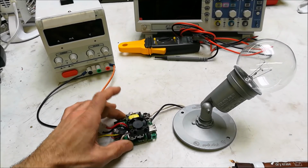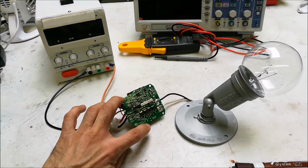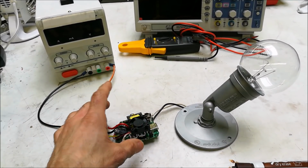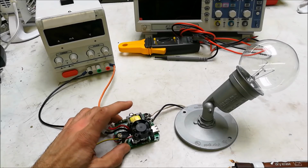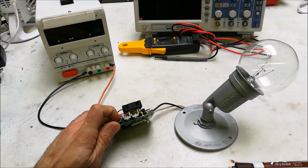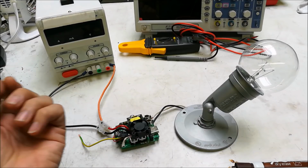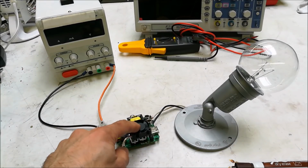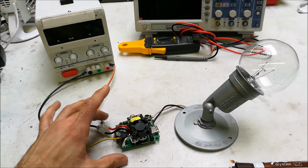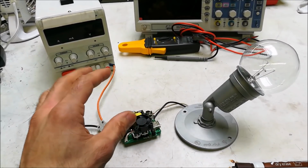Check this out. The tracks are very small. See all the components and copper tracks here. They're kept very short to keep the internal resistance very low. The cooling system requires only a little tiny fan on the switching MOSFETs here. And we also have an internal protection with a thermocouple, so you always keep the efficiency at its best. Instead of frying the device on over voltage, you just shut off the device, or reduce the amount of output power. This is very smart. This is something that engineers do. Real engineers don't waste time with a motor generator as they see online.